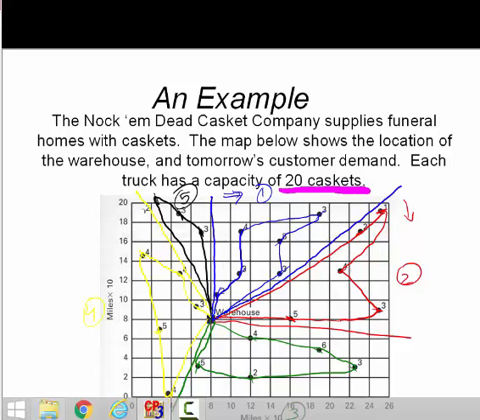So after partitioning all my stops, now I route using the simple principle of drawing a teardrop shaped route, and I'm able to now find my routes as close to optimal as possible. So that's the solution to the sweep for this particular problem.